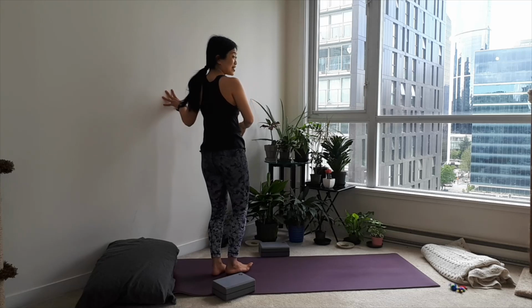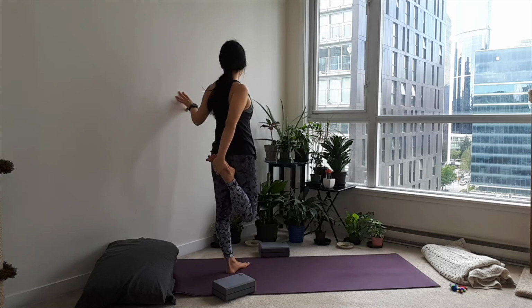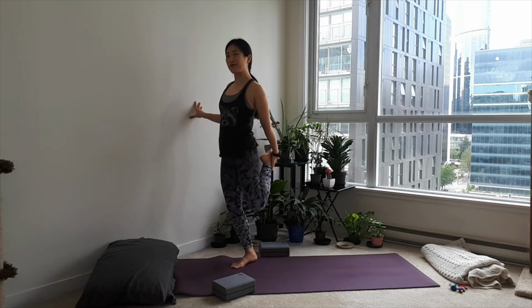Switch sides. So left fingertips to the wall, and then bending your right leg, holding onto the ankle, giving yourself that quad stretch. One final breath. Release the right leg, and it's back to right fingertips on the wall. So maybe you're going to repeat that quad stretch. That's an option. That's how we'll start.